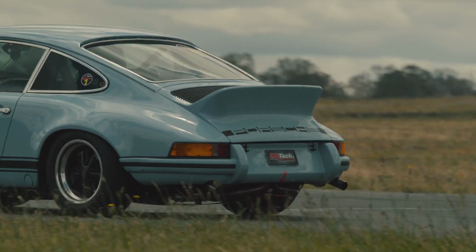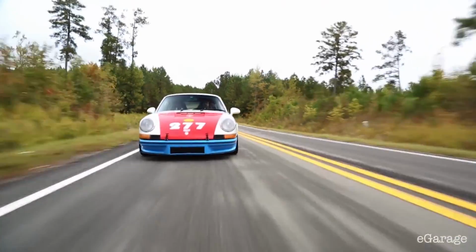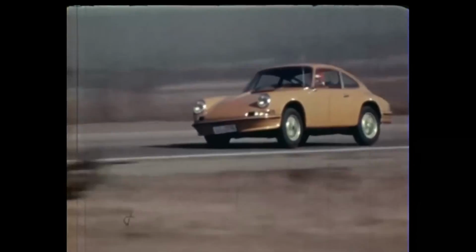What happens if you put one on the back of your car? What happens if you don't put one on the back of your car and you put a front splitter on? What happens if you put both? What happens if you take them all off and go the classic look? What are the consequences there for fast cornering?